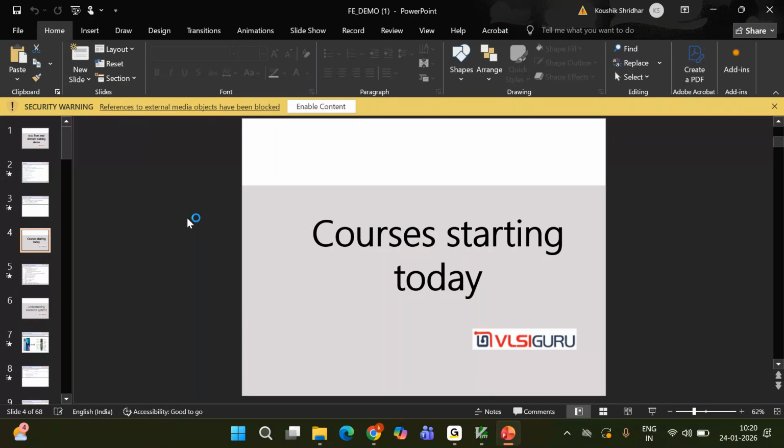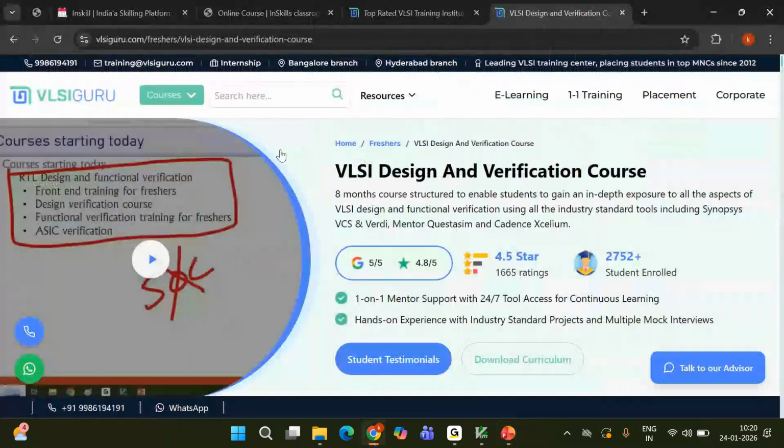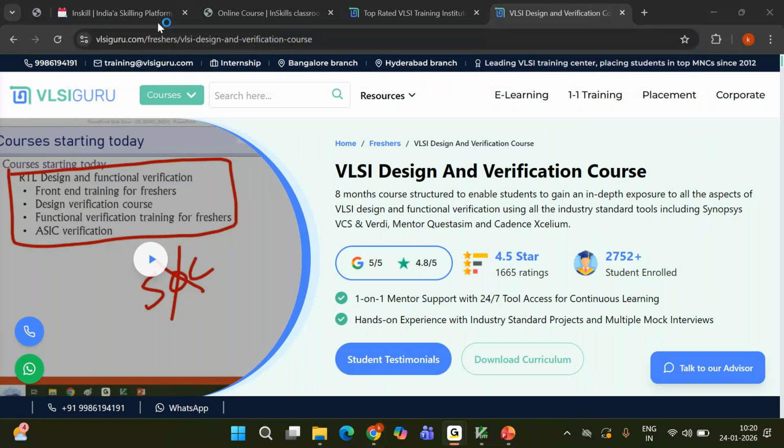Apart from digital, Verilog, SystemVerilog, UVM, what else is there? You can go through this. See, again, I'm just pointing this out so that you can go through it later also. We can go to the VLSI website. I'll share it in the chat box.